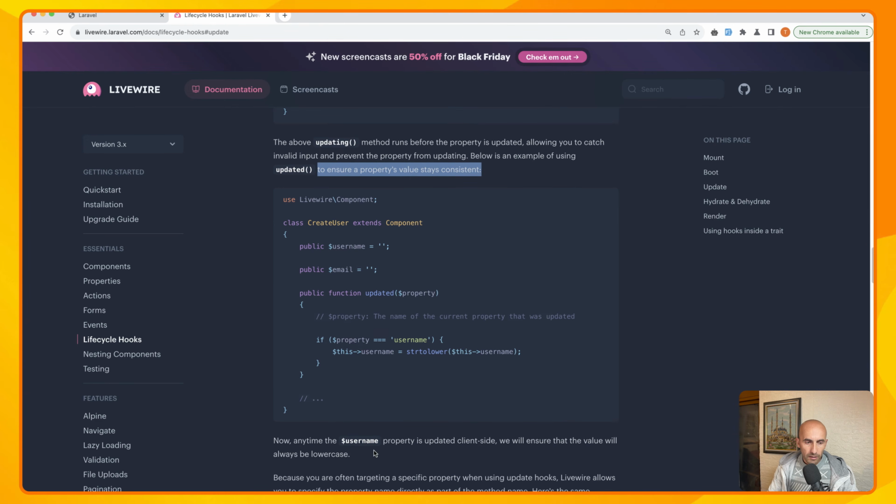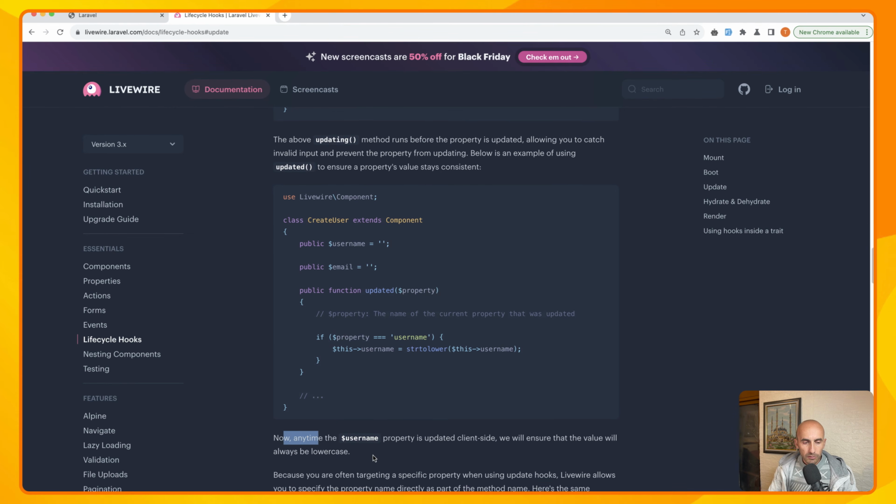So anytime the username property is updated client side, we will ensure that the value will always be lowercase. Okay, so here we have public function updated method and passing the property, and we check if the property is username, because here we have username and email properties. We're going to say $this->username to be strtolower of $this->username.